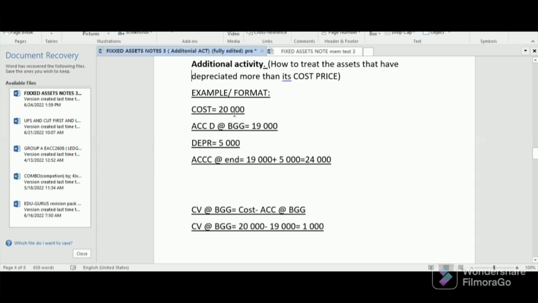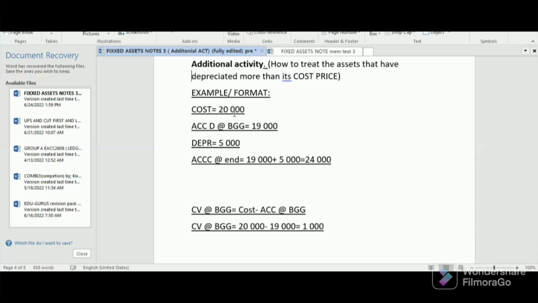Let's just take a practical example. Let's say the vehicle can operate for a period of 5 years. After 5 years, this vehicle of yours is still productive, then you decide to continue to use it even though it has reached its useful life. Now let's say we are in year 6, and you decide to use this vehicle to produce economic benefit. Therefore it has to depreciate, so when it depreciates, your accumulated depreciation will be more than your cost.